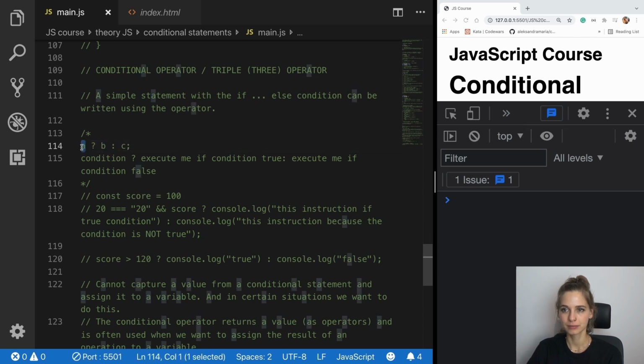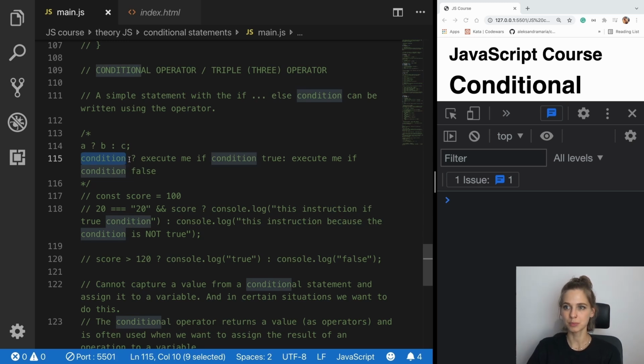So we have a condition. If this is true, if A is true, question mark, do the first instruction. If A is false, colon, do C, do the last instruction. So B is in case the condition is true, and C is in case the condition hasn't been satisfied. And in human language, same here. I've got a condition. If it's true, if it's satisfied, the condition has been met, question mark, execute this piece of code. If it hasn't been true, execute this piece of code. So the first one is if the condition has been true, and the second piece is if the condition was false. And here I've got an example.